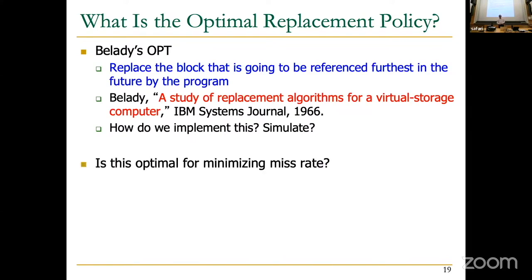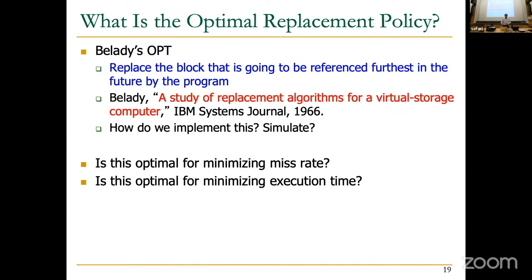So, is this optimal for minimizing miss rate? Under some assumptions, yes. I'm not going to go into the proof of it. You can read papers about it. Now, the interesting question is not this, though, because miss rate is only part of the equation, right? We also talk about miss latency, which is execution time. What we really care about is not the miss rate of a particular cache or even the cache hierarchy. It's really how long I take to execute this program if I'm concerned about performance. It's not the miss rate of a particular cache. Those may be interesting to examine if you're having problems locally, but in the end, the bottom line is how long it takes for me to execute this program.